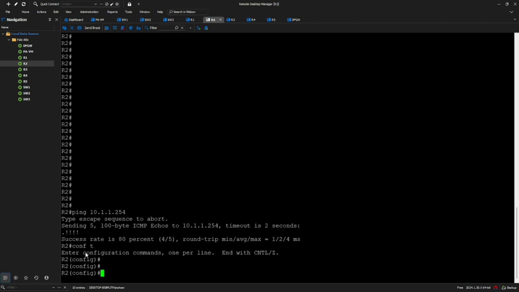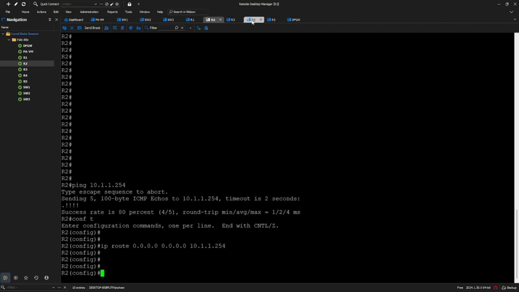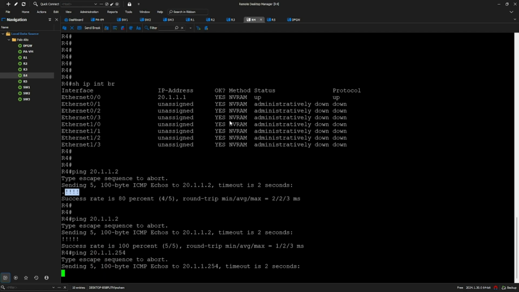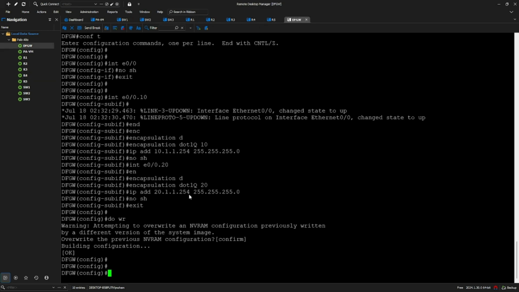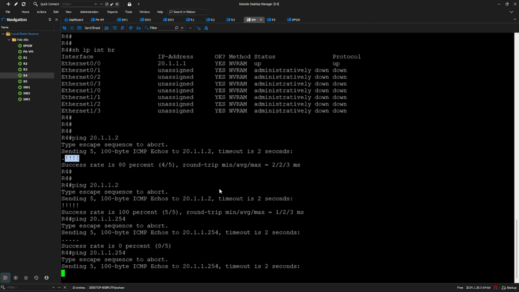So what I can do now is IP route default gateway towards 10.1.1.254, and I will go to the R4, and if I say ping 20.1.1.254, I should be able to ping. So default gateway 20.1.1.254. Yep, it should be able to ping. Just give it some time.